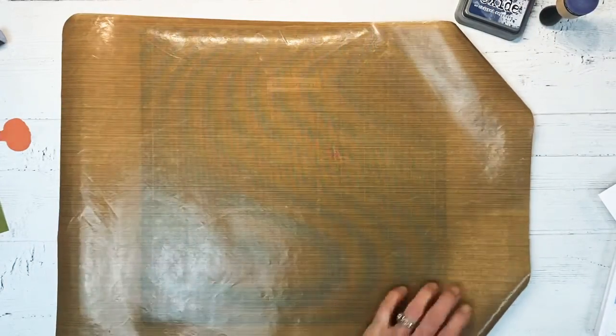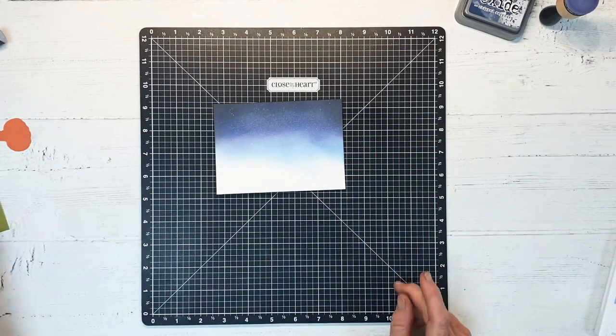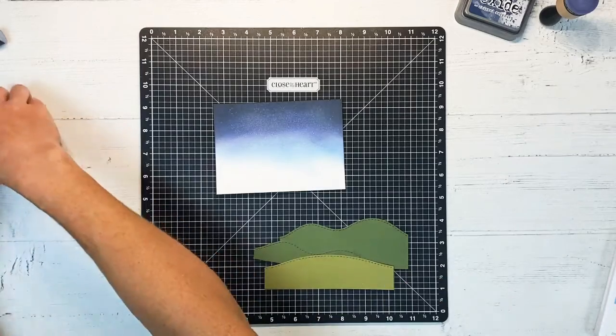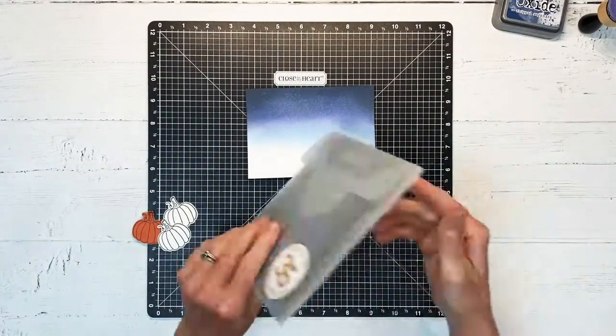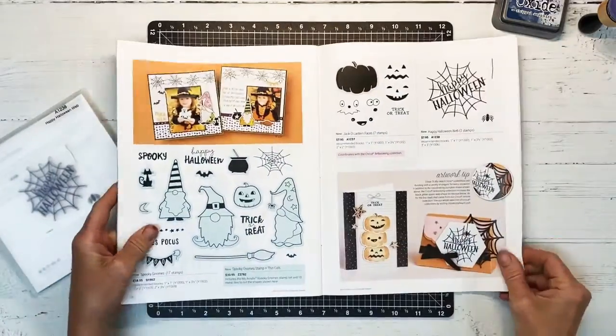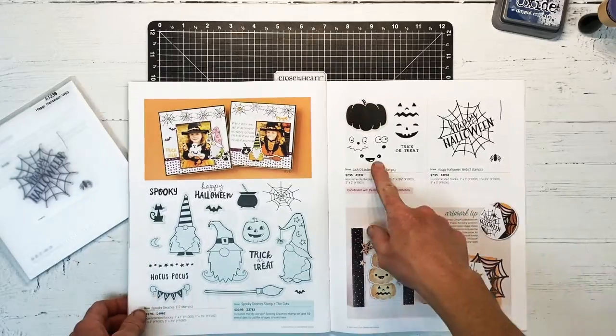All right, we can clean up our all-purpose mat and set that aside and bring back in our card panel. Now I'm going to bring in all my bits and pieces, but before we go any further, we need to do some embossing. So this little Happy Halloween spider web is also from the current catalog.